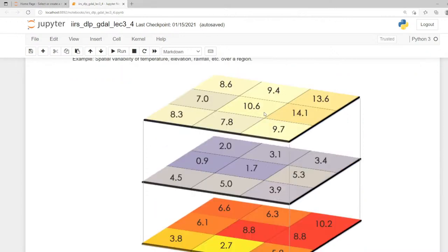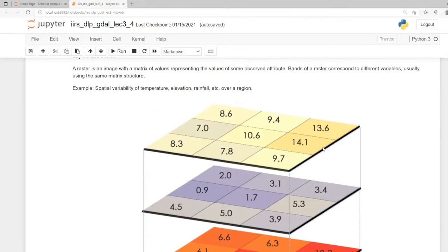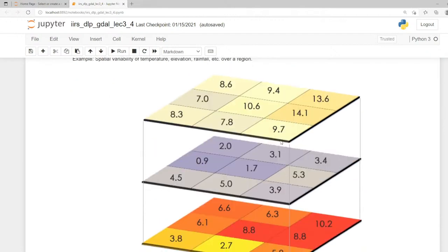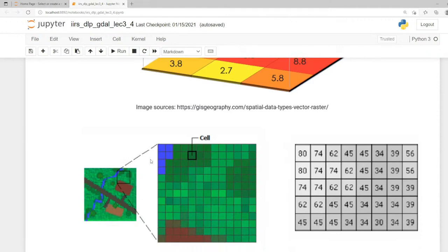For example, here we can see that the first layer shows the spatial variability of temperature, and the second layer may be the same spatial variability but at a different time. So a band in an image can represent a temporal phenomenon, or it could be in different electromagnetic wavelengths. An image will be represented like this. Suppose we have an image like this, and if we zoom in, we will see it like this. But ultimately in memory, it will be represented using a grid of numbers. Every pixel, every cell, represents the intensity or pixel value.